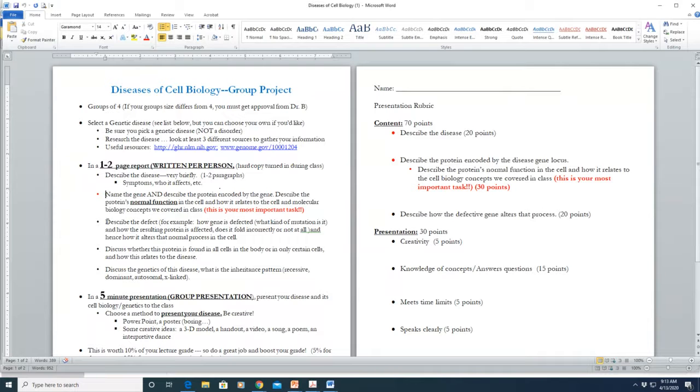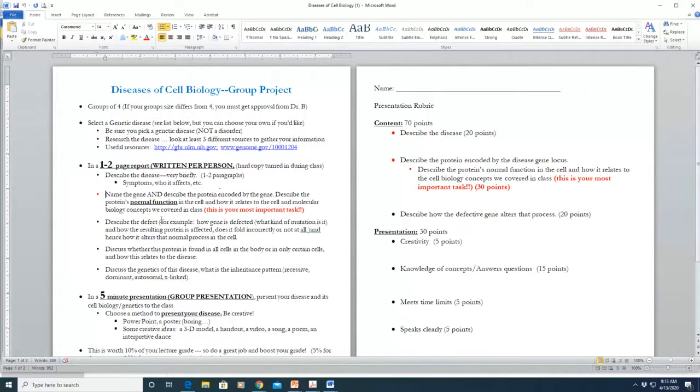Then describe to me what's wrong with the gene. So what kind of mutation is it? And then tell me how that mutation affects the protein. Does it make the protein just, no protein gets made, or does a protein just fold improperly, like with sickle cell and hemoglobin? Does it gain some new function? What kind of protein change is it? Then tell me what that protein is doing. Is it functioning in all cells? Is it functioning just in some cells?